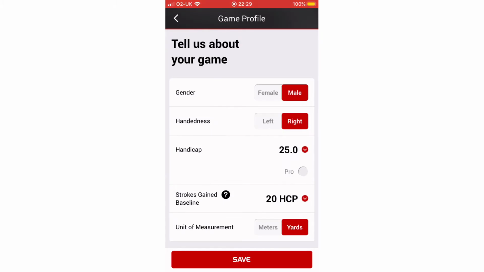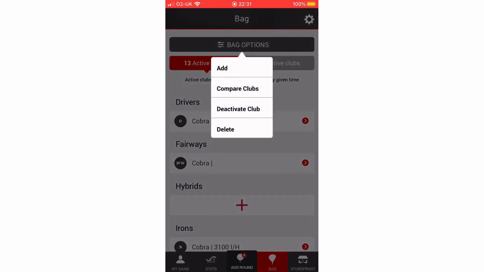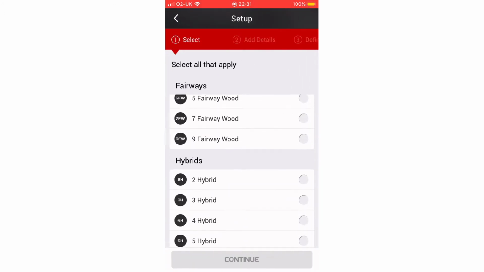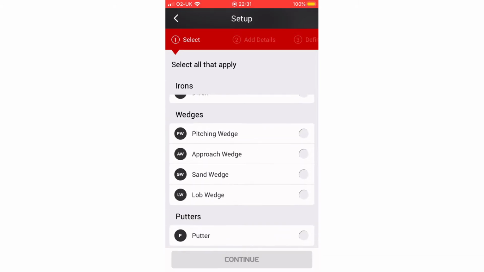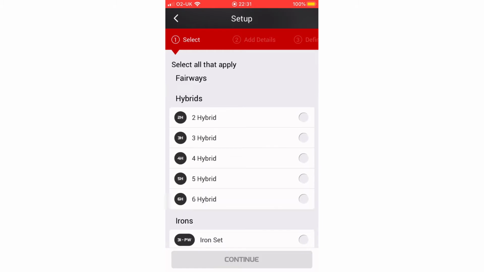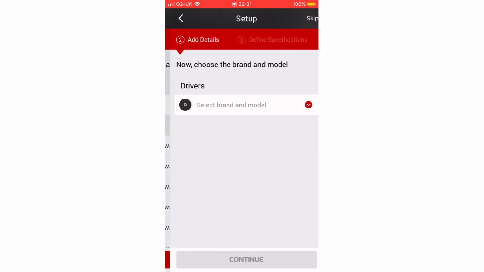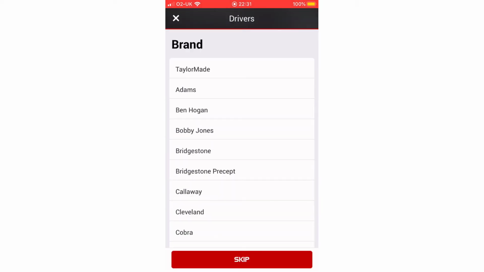After updating all your personal details, we'll then need to update the details of all your clubs. This will make it useful and easier when out on the course. So select that bag symbol and then go into the bag itself. Here you'll be able to select every club that's available in your bag, whether it be a driver, fairway woods, irons, etc, etc. So in order to add one, select the club that you're adding, in this instance a driver.